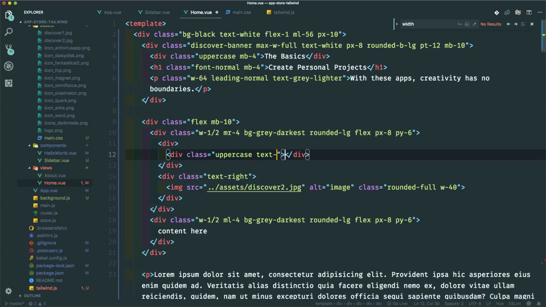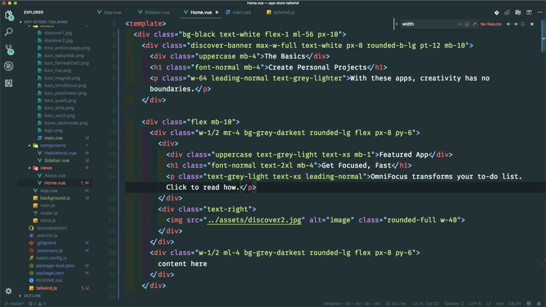Uppercase, text gray, light. It's small. Let's give it a margin. Featured app. And because I don't feel like typing it, I am going to paste the other 2 in. So just in the H1 with some styles on the text, and same with the paragraph tag.